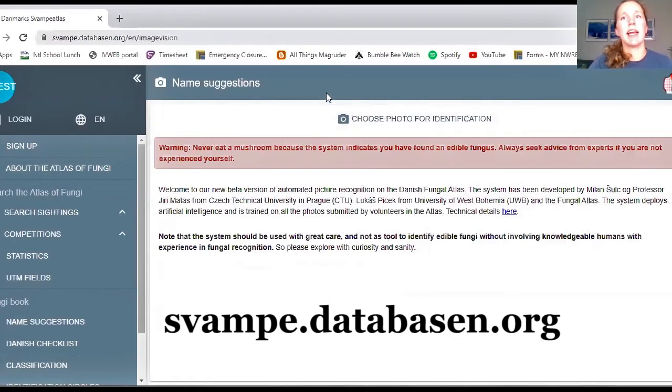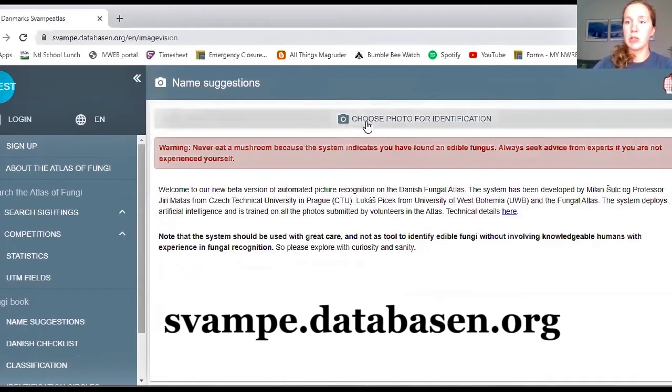And keep in mind that AI isn't perfect, so a human's judgment is really helpful to determine which mushroom species is best when you see the list of matches that the AI brings up. But without further ado, let's get started. You're going to choose picture.